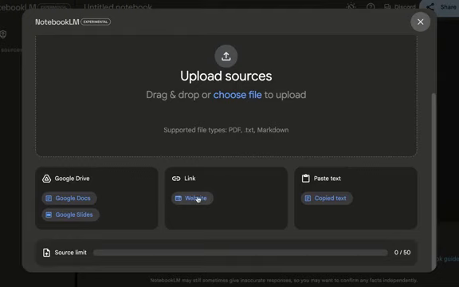You also have links. So if you have a blog, right, and you just want to create a podcast from that blog post, and with that, you can even rank better on search engine, right? So you can just include a link. It does not have to be your own blog post. It could be any blog post at all.